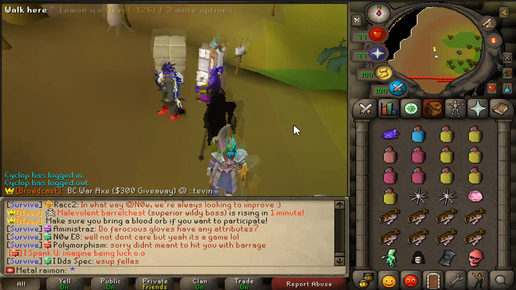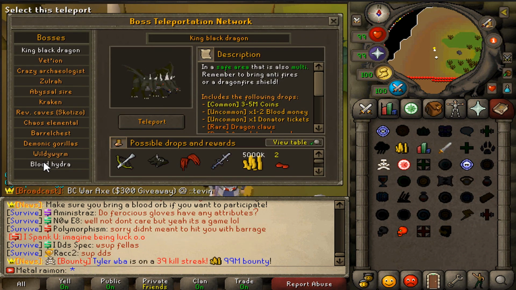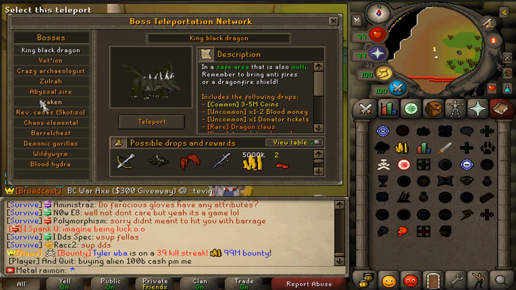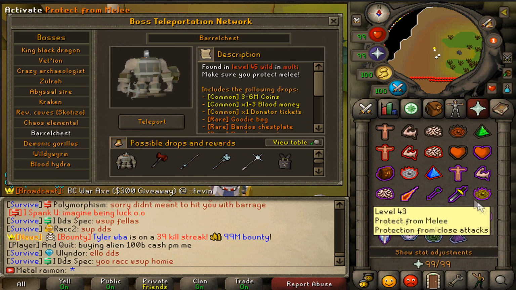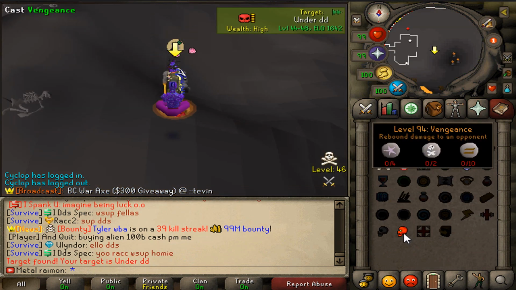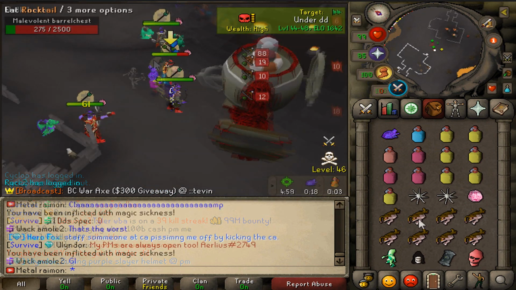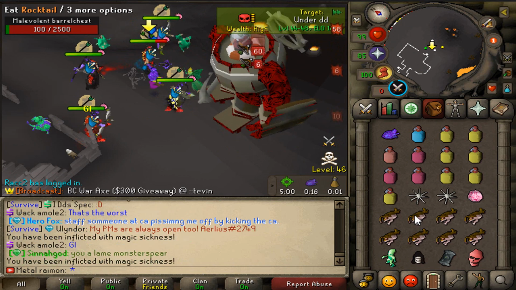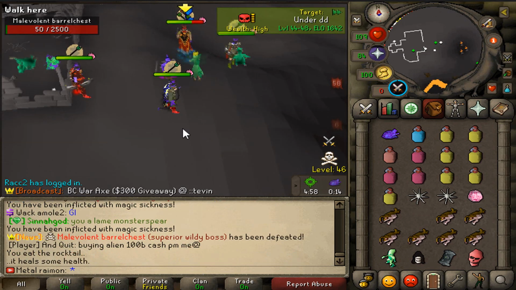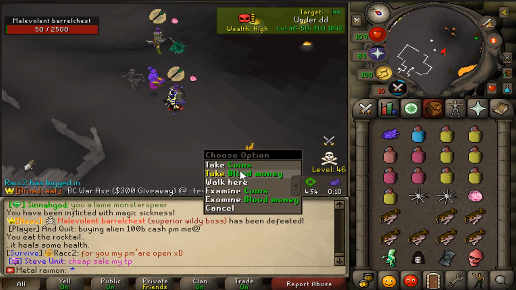Another malevolent barrel chest is spawning in just a few seconds, so we're gonna do that again. We're gonna keep at it until we finally see a drop. I need to find the kill, the teleport, a little faster. There we go. Let's hope not too many people are here right now. Oh, there's absolutely no one under DD! Alright, let's see what it drops. So many people going to show up for this one. No one gets anything! Woo!